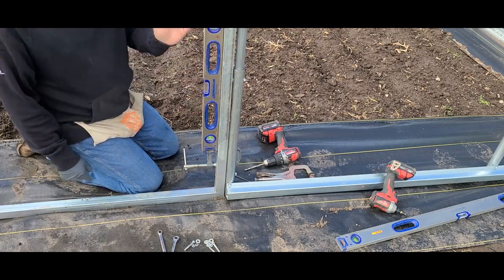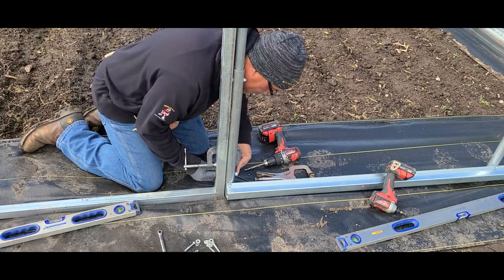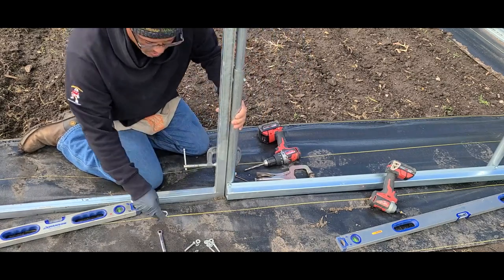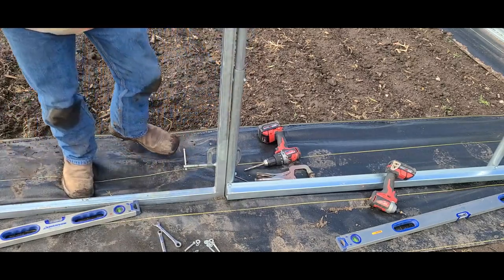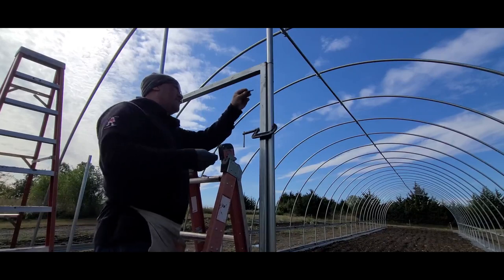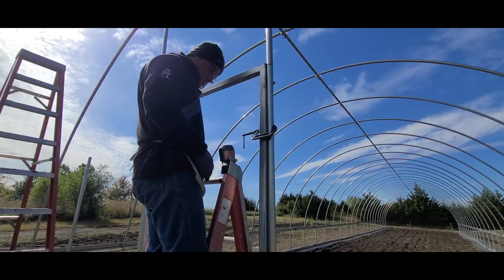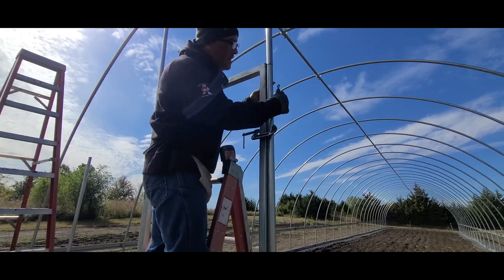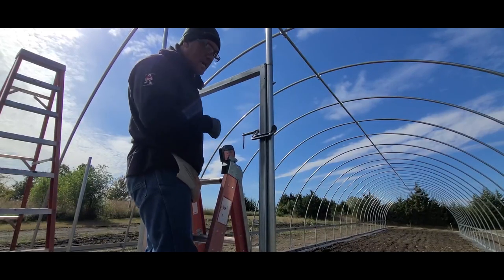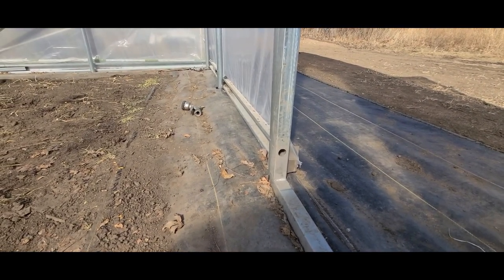In the door frame kit, there are holes pre-drilled through both sides and through the top — that's where you run your four bolts into your vertical upright frame pieces. I'm using a clamp just to assist in holding the door frame nice and perfectly level. I run my level straight up and down both ways — the door frame is level. I've already run one of these bolts through and got a nut on the back side, so I'm just going to snug up that nut a little bit. I don't want to fully tighten it because I may have to move this door slightly.